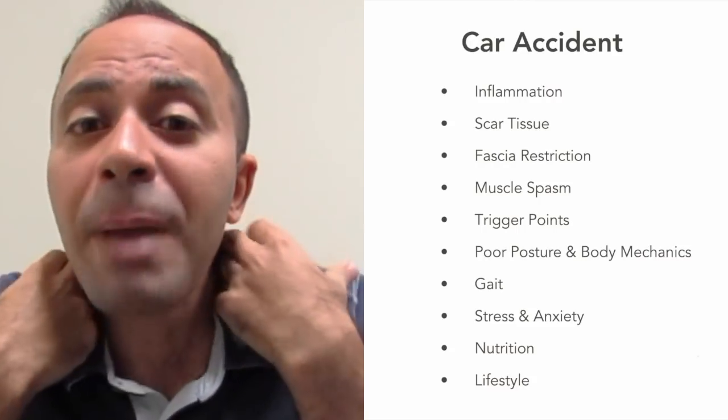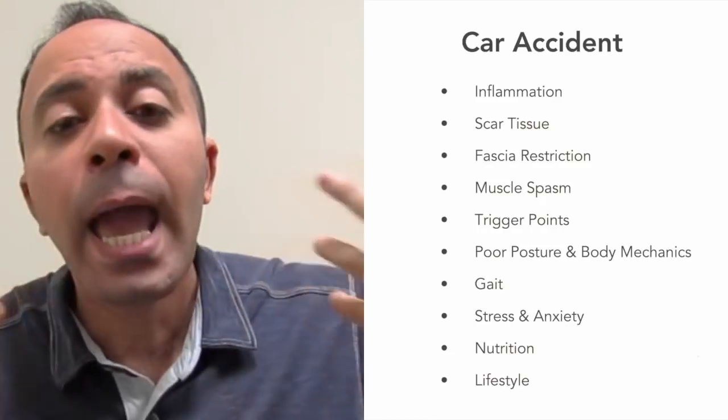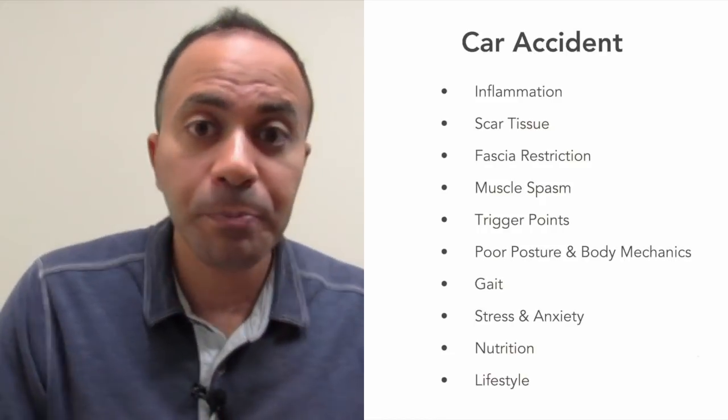For example, Tom had a motor vehicle accident. When he had the accident, he started to experience neck pain. I'm going over this process that happened internally, but you can visualize it with a paper cut. In the first stage, he started to have inflammation, swelling, and redness in that area. The second stage is that his body started to build scar tissue around the micro tear areas in the muscle. During that event, he started to have fascia restrictions, muscle spasm and tightness in his neck, and he started to have trigger points also.